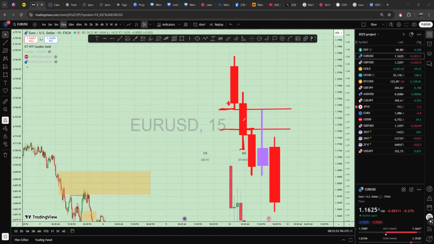So this means that the price difference between this point and this point is where buyers did not bargain. Buyers were not able to bargain price in between this area. So that's an imbalance in the market, which means the market was not actually balanced at that particular point.